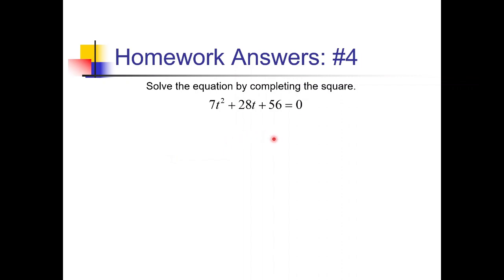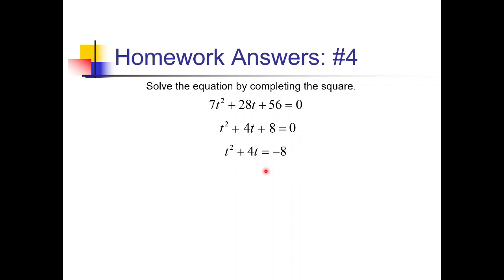To complete the square on this problem, a couple things I need to do before the actual completing the square step. One of them is moving this 56 or constant over to the right, and the other is I have to take care of this a value that's not a 1. So I'm going to start by dividing everything by this 7. That'll give me t squared plus 4t plus 8 equals 0. And let me just subtract this 8 over to the other side so I can clear some room to add in whatever constant I want.